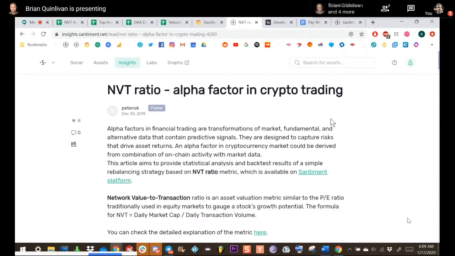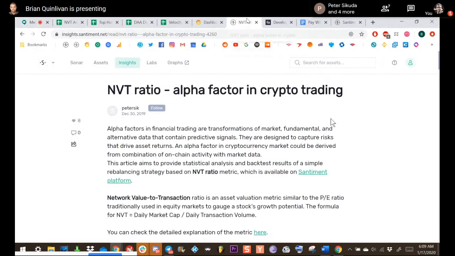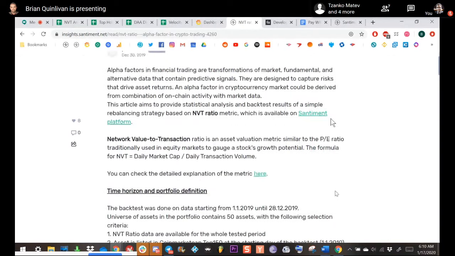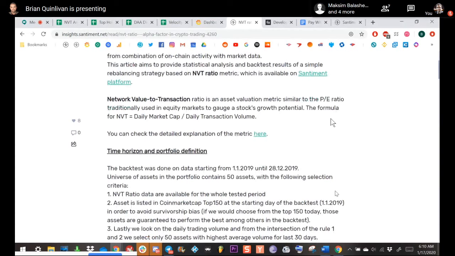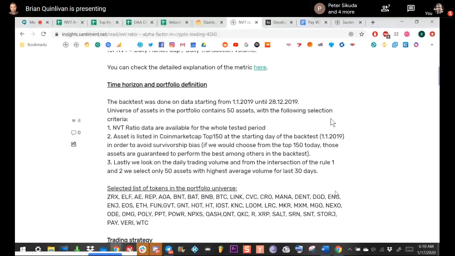Okay. Yeah, thanks. So this alpha factor is quite well known in quantitative finance. So basically, we are looking for some signal or metric which could have some predictive information, or in other words, one on which we can get some positive returns trading based only on this information. So here I had a look into your metric, the NVT ratio, which is explained in more detail on your Academy platform.